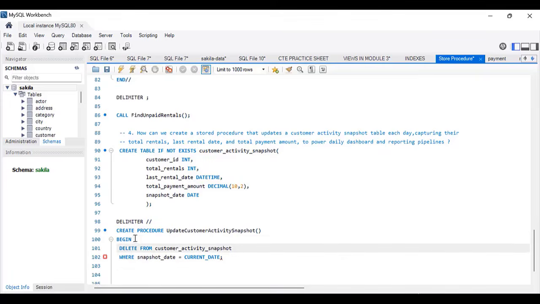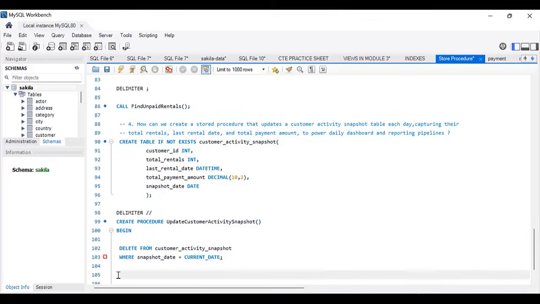let me bring a column down here. Insert into, now let me just copy this now, customer_activity, Control C, copy.